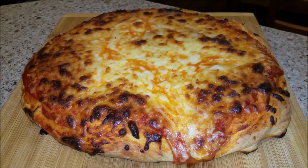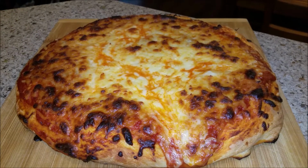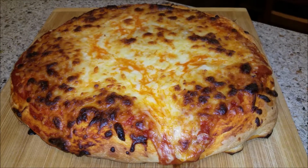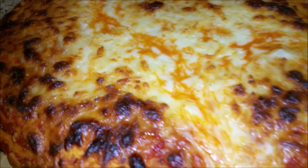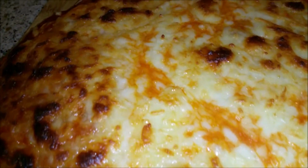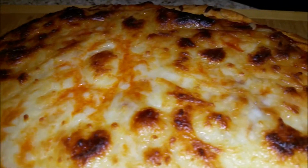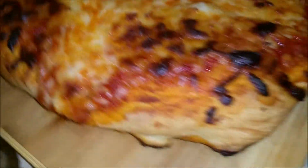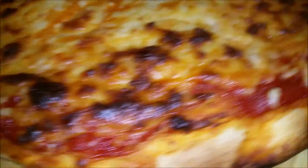So what you gotta do, guys, go to your nearest supermarket. Sometimes it's not in one, but sometimes it's in the other. Go in the frozen section or where they have the pizzas and get your dough. They're usually $1.99. Sometimes they put it down to $1.49, which is very, very cheap.